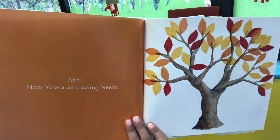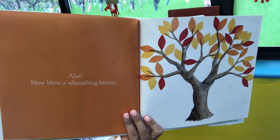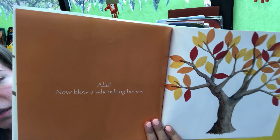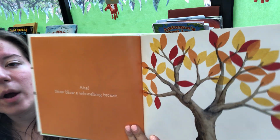Are there any green leaves? Do you guys see any green leaves? Nope, I do not see any green leaves. So it said blow a whooshing breeze. So we're going to blow a wind. Oh, breeze.